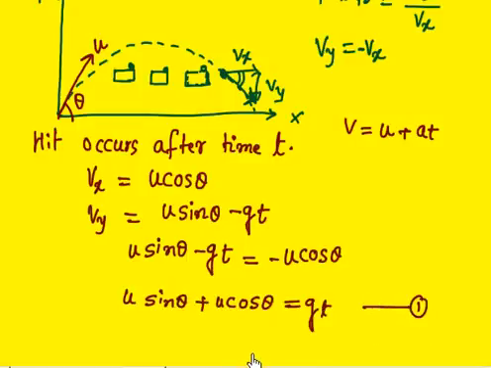Let us see how we will find the next equation. Next equation we will find: the total distance traveled by the stone in the x direction is equal to the total distance traveled by the plank in the x direction. So initially the plank was here, and this coordinate is 3, so this distance is 3, and then the distance traveled by the plank in this direction. What is the distance traveled by the plank in this direction? ut plus half at square. The plank is moving with acceleration a, and the initial speed u is 0. So the distance traveled by the plank in this direction is half at square.